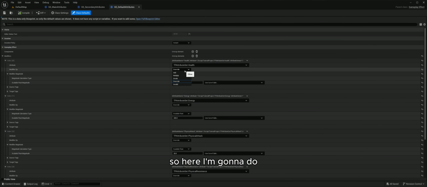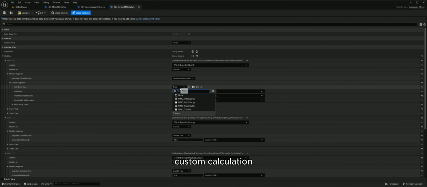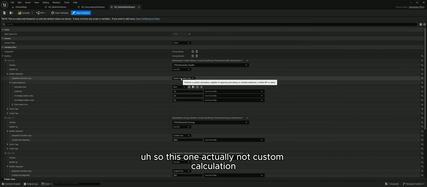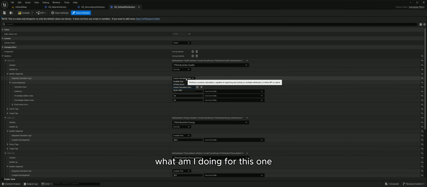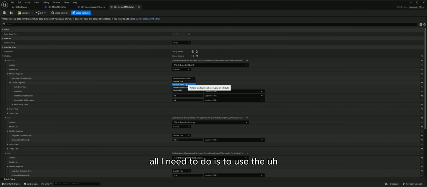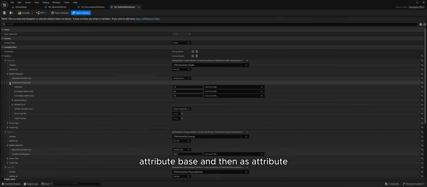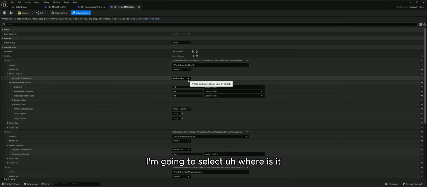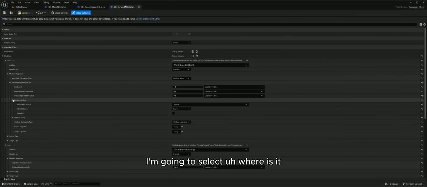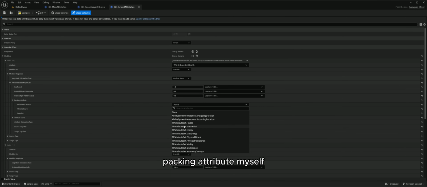For this one, all I need to do is use the attribute base, and as attribute I'm going to select the backing attribute, MaxHealth.